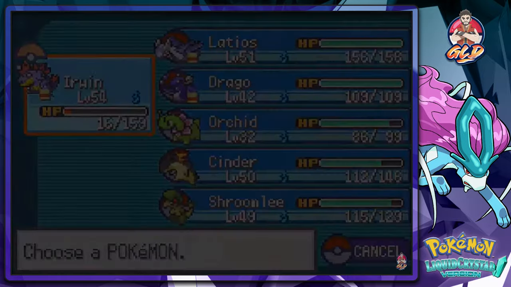This guy is a fighting type trainer, so let's go ahead and switch out to Latios right here. I don't want to risk it.